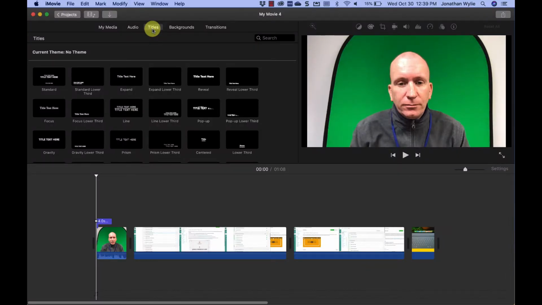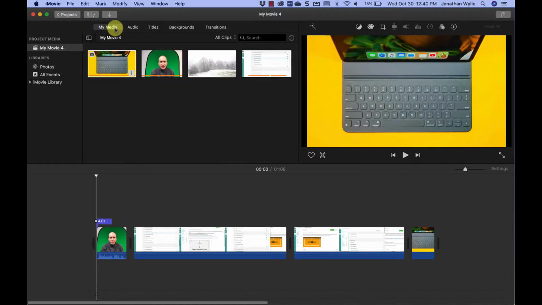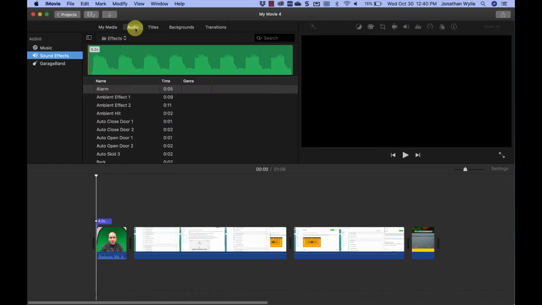Okay, and last but not least, let's add some music underneath our screencast. Maybe we could have it as a soft background music playing in the background. Now, iMovie has a bunch of music already built in that you can use if you want to. Otherwise, you can import media the same way we did with our video clips. You just go to your desktop, find your MP3 or whatever audio file you have, and drop that into your media bin.